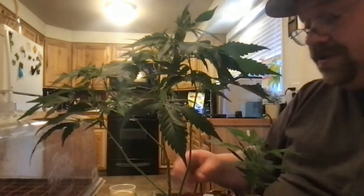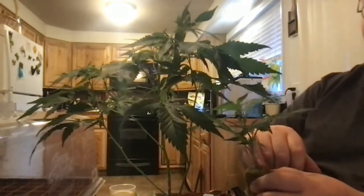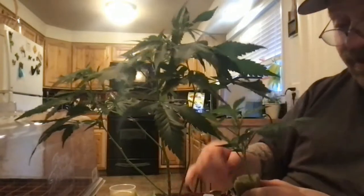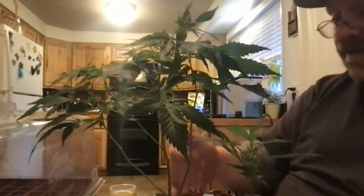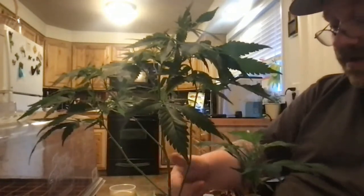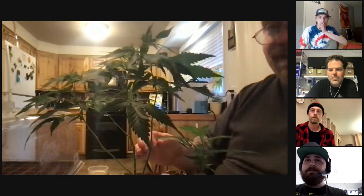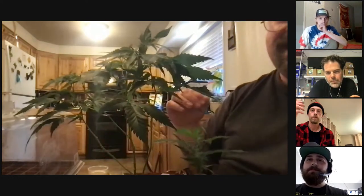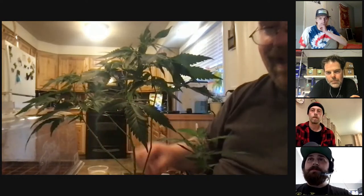So what I was doing was taking the last node off of the bottom of the cut, cutting that flush with the stem with my razor. After I get that done, I make one last cutting on my cutting table at 45 degrees, and then it goes right into the rooting hormone. It's that quick space from doing that 45 and getting it right into your rooting hormone, be it a gel, a liquid, honey, it doesn't matter. This is what prevents the embolism, getting it from that cut into here.